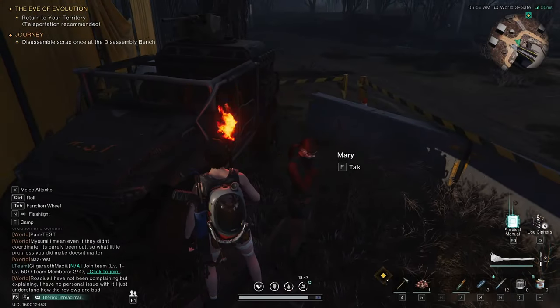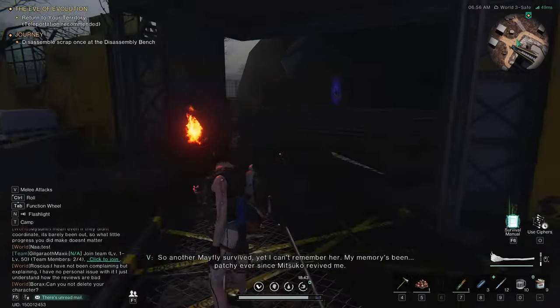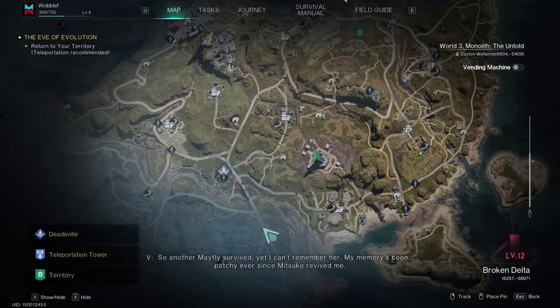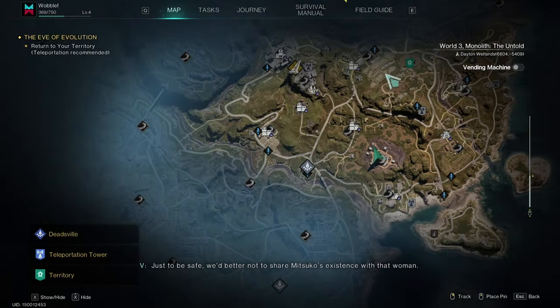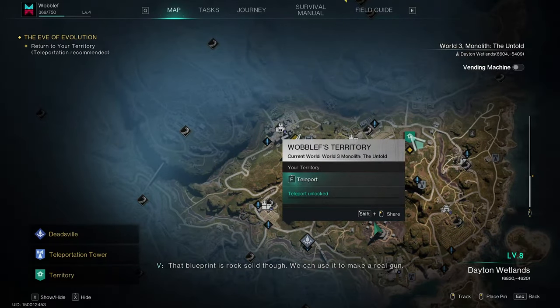Okay. So we have a rifle unlocked for the blueprint. So another Mayfly survived. Return to my territory. I can't remember her. My memory's been patchy ever since Mitsuko revived me. Just to be safe, we'd better not share the existence of Mitsuko with that woman. That blueprint is rock solid, though. We can use it to make a real gun.